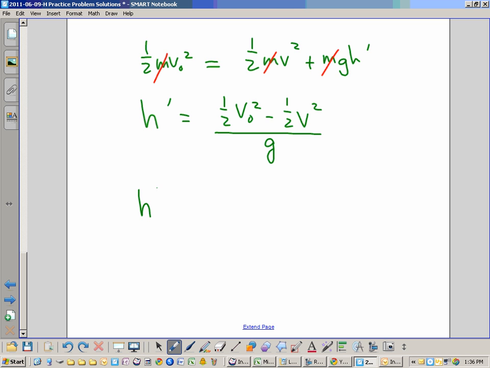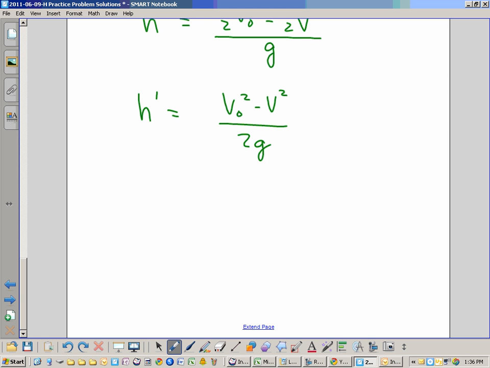So now let's clean that up a little bit. We've got v0 squared minus v squared over 2g. Everybody okay with that? What's that? That looks familiar too. It is a timeless equation, just kind of moved around, but this is d, right? Nice. Good, John. All right. So now, what is v at the top going to be, though?